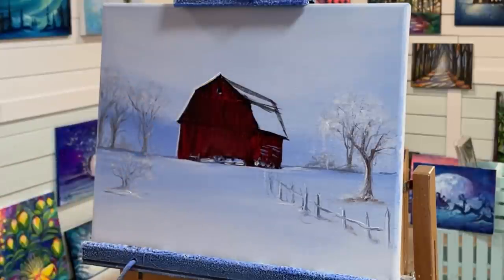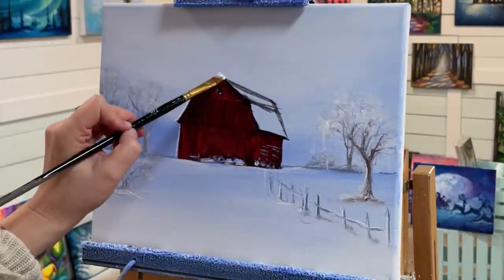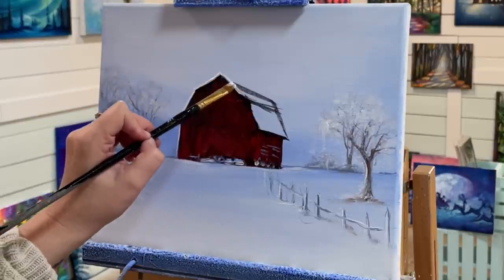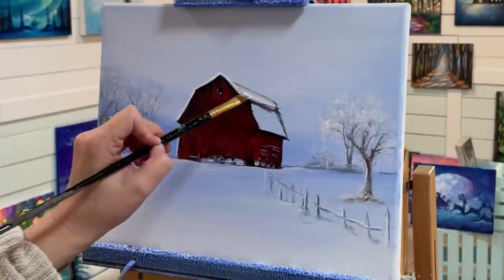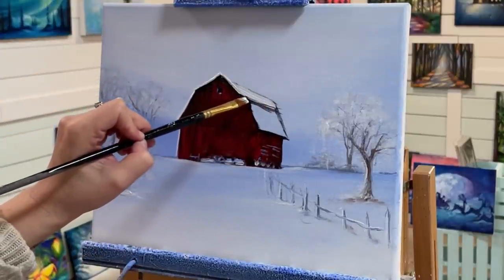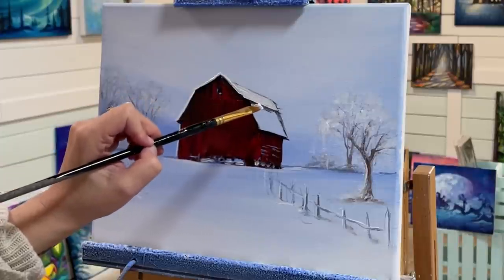And then I'm going to take more white and I'm going to finish this other side of the roof. And I'm using quite a lot of paint to do this. I really, really like the way it looks, kind of textured like, and it kind of pops off the canvas.